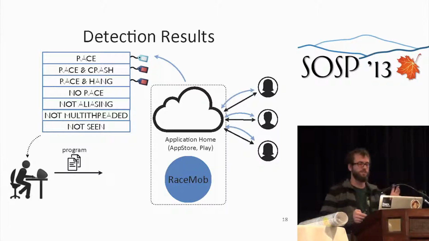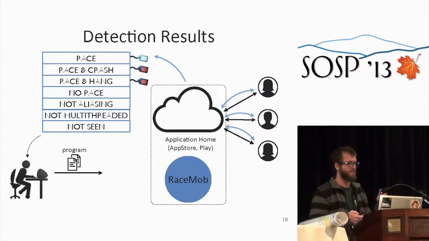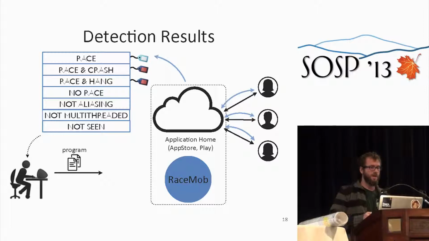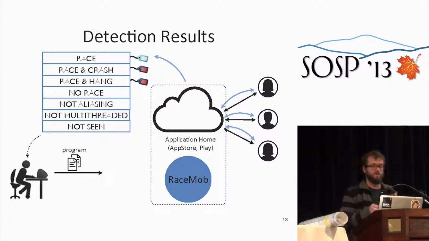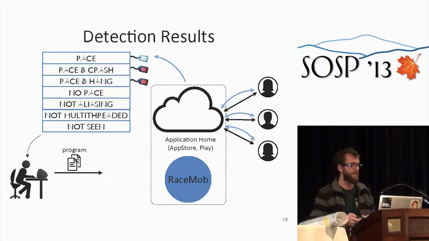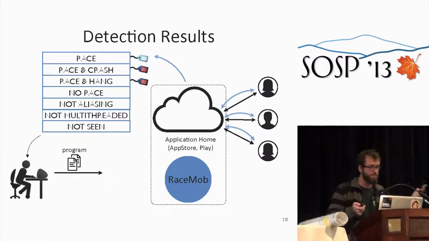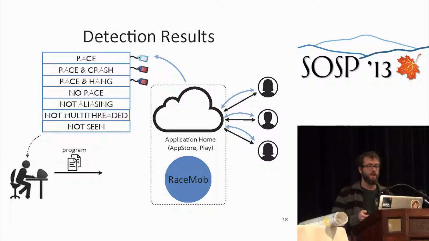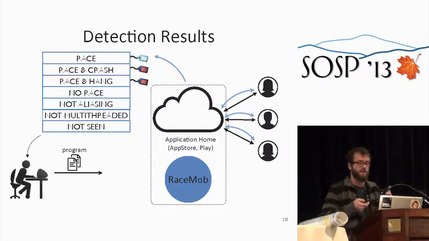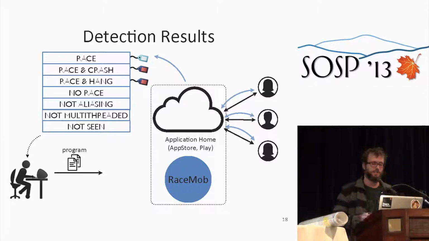If all users determine that the accesses for a potential data race are actually not racing because they happen to be properly synchronized, then RaceMob tags this as a no race. And if dynamic context inference phases determine that the accesses do not alias and cannot be performed from multi-threaded program contexts, RaceMob will tag the races with corresponding tags. And finally, if no user encounters a particular data race, it is tagged as a not seen data race.